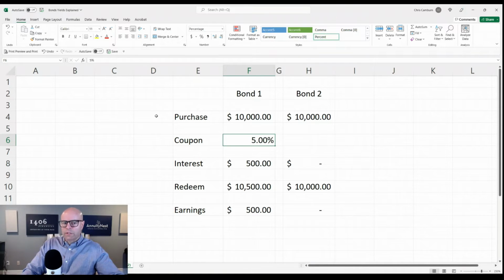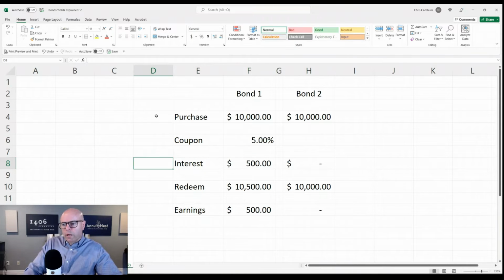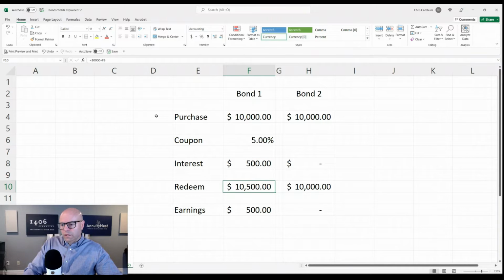Coupon rate is the stated rate. It's not your total return necessarily. I'll show that in a moment. But coupon is the stated rate of the bond. This bond here, for example, is going to pay you 5% a year for as long as you own it. In this example, 5% on $10,000, that's $500 of interest every year. And then when it is redeemed, you'll get your principal back plus the final year's interest. So in this example, it's a one-year bond. So $10,000 at 5% for 1 year. You invest $10,000, you get back $10,500. You have $500 worth of earnings, right? Pretty straightforward.